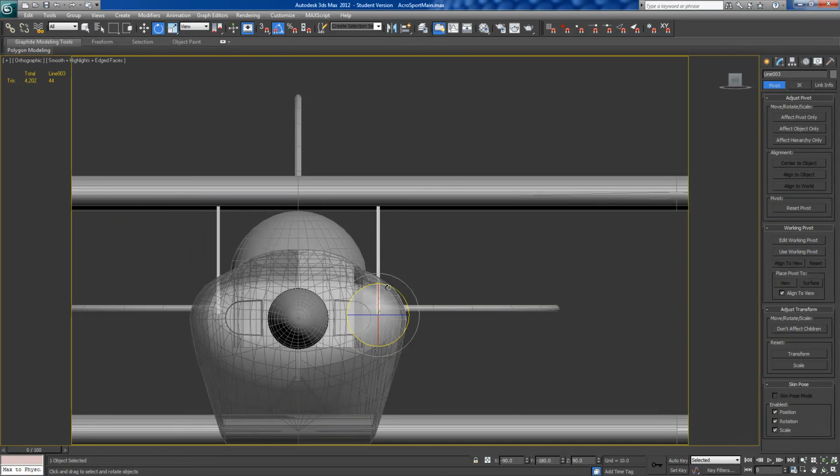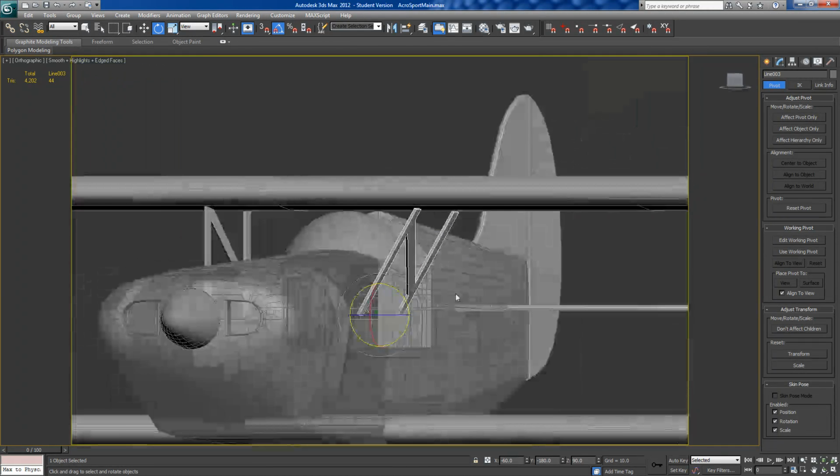Okay, now I'm going to rotate it to, I guess it'd be more like 30 degrees, not 60 degrees, something like 30 degrees, there we go.